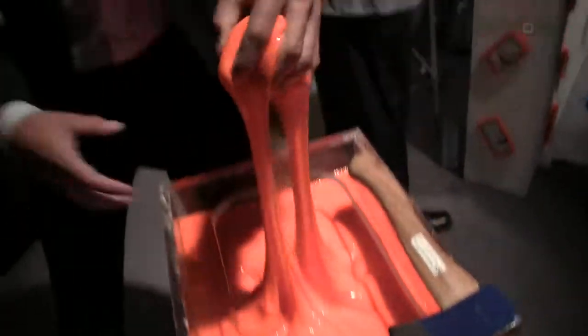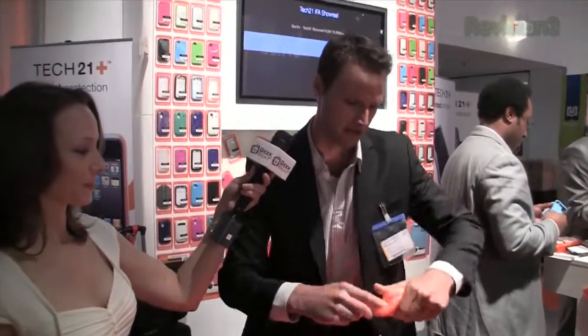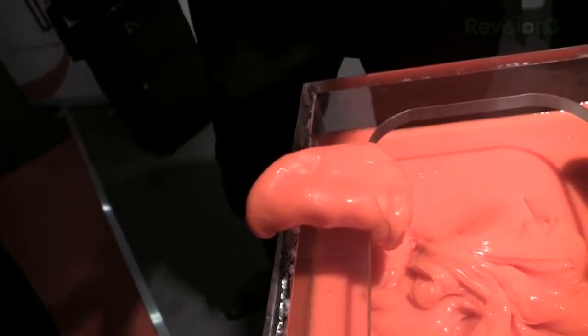I'll show you a demonstration here — this is the D3O, we have a whole lump of it. It's lovely. If I grab a whole lot of it out here, as you can see it's really malleable. I can move this around, and I'll show you an example: when I put my finger in, it goes nice and soft. And as you said, on any impact it locks solid.